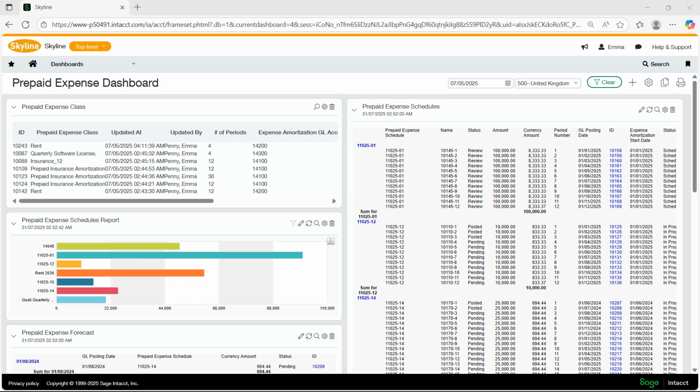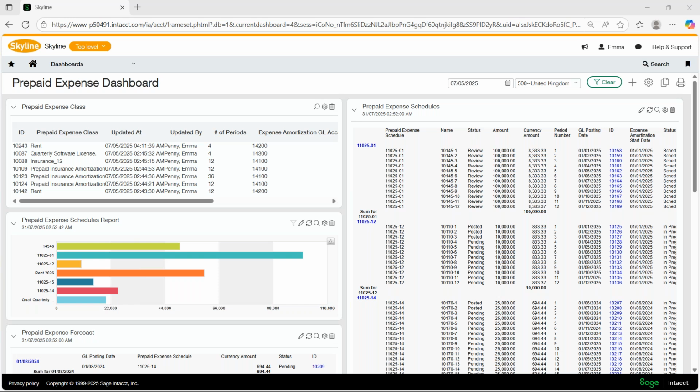It increases accuracy and saves time by recognizing prepaid assets directly from bills. It shortens your close time by automatically generating journal entries for expense amortization, and it ensures proper period cut-off by accounting for expenses in the correct period.